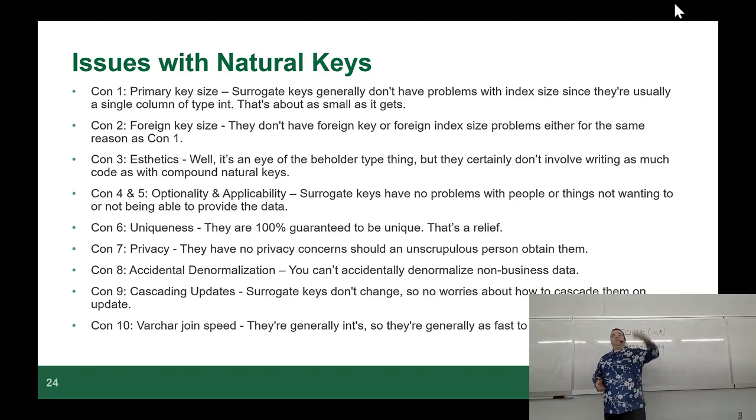Foreign key size. If your primary key is fat, your foreign key has to match it. So let's say you're using somebody's SIN number. A SIN number has 9 digits, always 9 digits. It's actually stored as a character. Therefore, your primary key is 9 characters. Your foreign key is 9 characters. It just happens that this primary key is reused in 4 different tables. That means those 9 characters are repeated 4 times. And each person has 16 records in 4 different tables. Suddenly we're at 16 times 4 for one person of 9 characters.